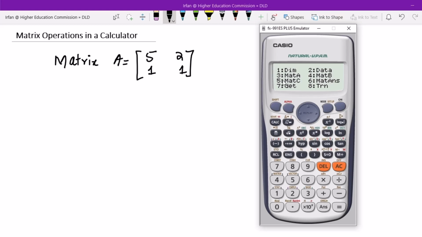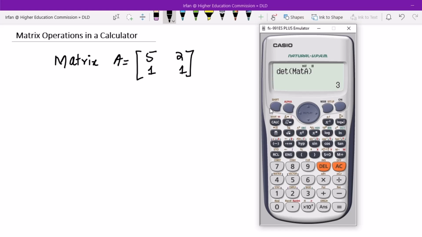Here I want to find the determinant of matrix A, so let me press 3, and after closing the bracket and pressing equal, I will see that the determinant has been found. You can also confirm it: 5 multiplied by 1 minus 2 multiplied by 1 would be 5 minus 2, which is 3.